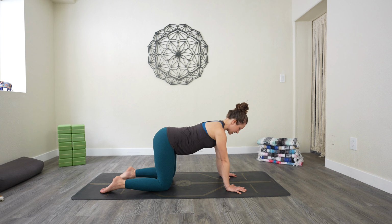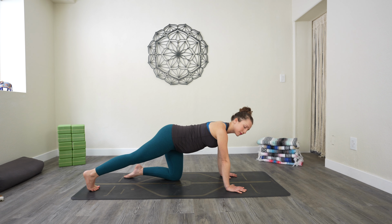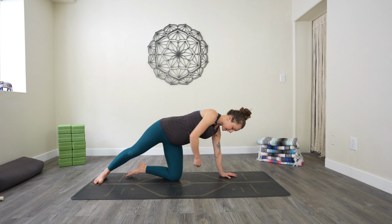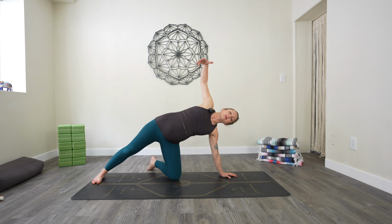Come back into neutral. And extend your right leg straight back again, just like we did a couple minutes ago. Put the right heel on the ground. Take your left foot a little over to the left, like a kickstand, and come up into a modified side plank. So reach your right arm up to the sky. Bring your right fingertips behind the head. Just tap the fingertips to the head. And open up the chest to the right a little bit more.